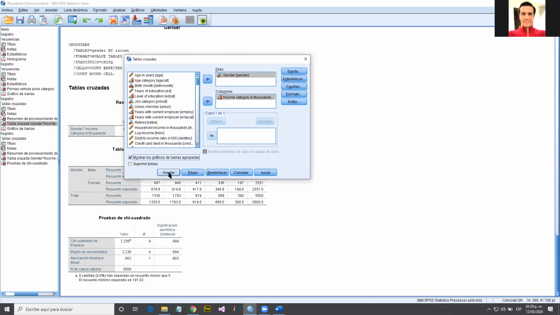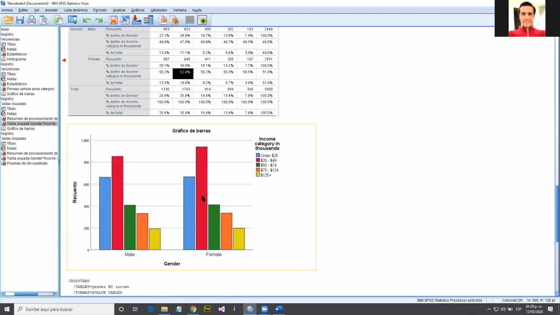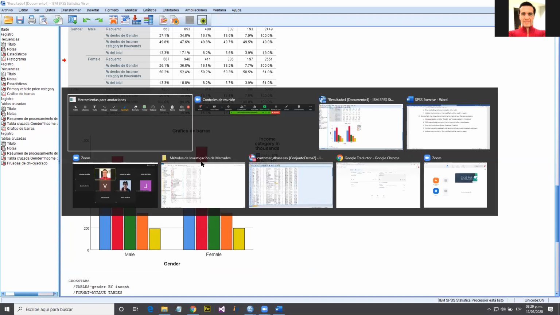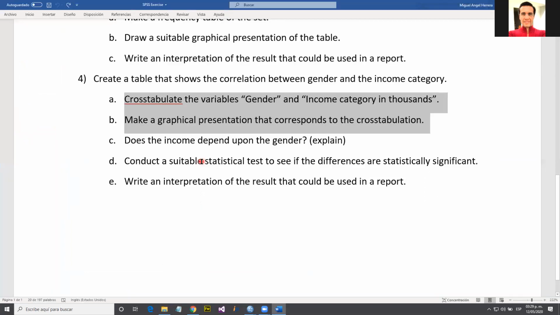Before this, we don't know anything. Once we have this, we can start the analysis. What analysis? Are there differences between them? And we can see that there is only one. In this case, we only have this bar that is different. The other ones are mainly the same. So now the question is: is this difference significant? This means, is there a reason for this or not? So that one is the second question right here, the second part.